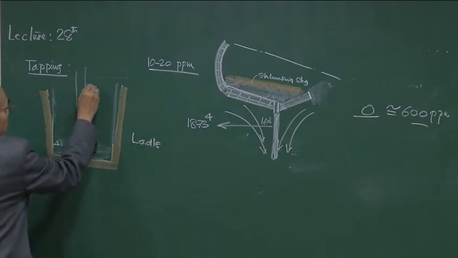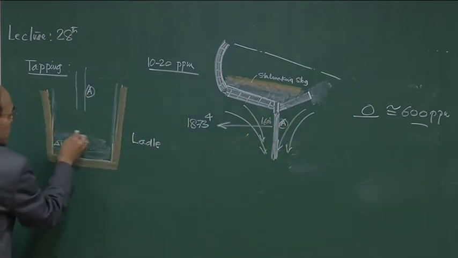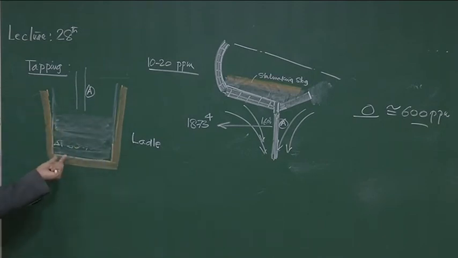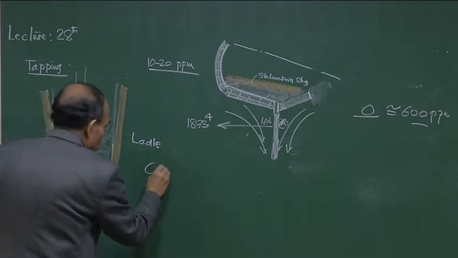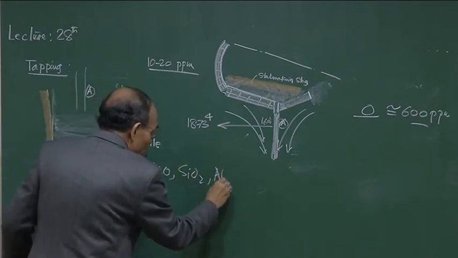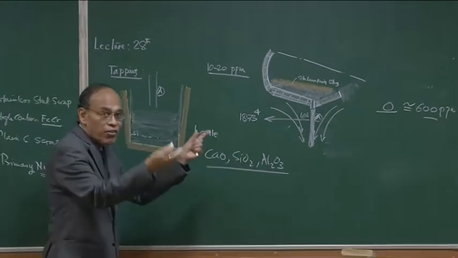This is A and this is also A, that is the stream entering the ladle, and then gradually it is filling up. As the ladle is hot, initially the ladle is filled up with some material like slag forming agents. We want to make our synthetic slag. So, we will use a known amount, depending on how much basicity we want. We can use some silica, we can use some Al2O3, taking help from the phase diagram in order to ensure that the proportions are adjusted in such a way that we get liquid slag. And then in the empty ladle itself, these compounds are already added.